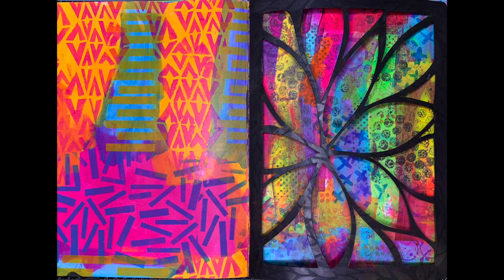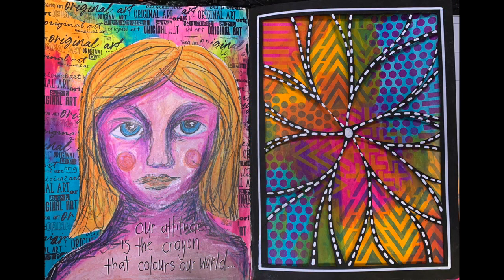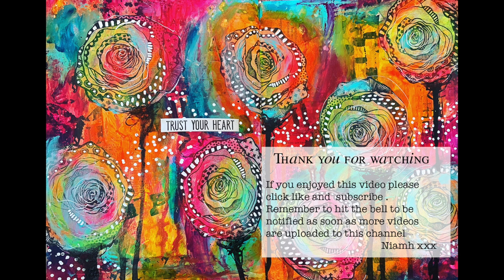These are a bit of a shot of the process — this is when I was just painting black on both sides — and then I've actually got a picture of the finished page where I added a figure into it. So you can leave your pages as they are and you end up with sort of this stained glass window effect. This is actually another page I did for another class using the same technique, and I've added a face in so you can sort of see her looking through the window into the other pattern page.